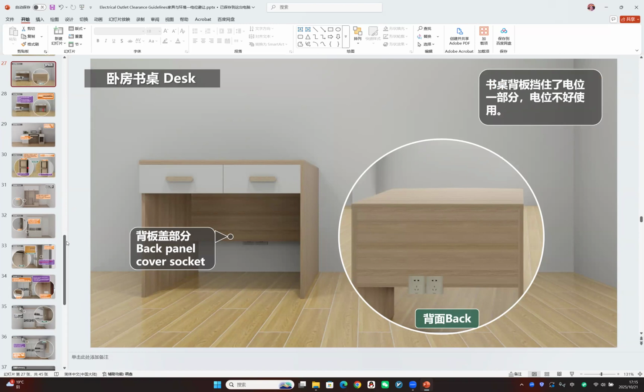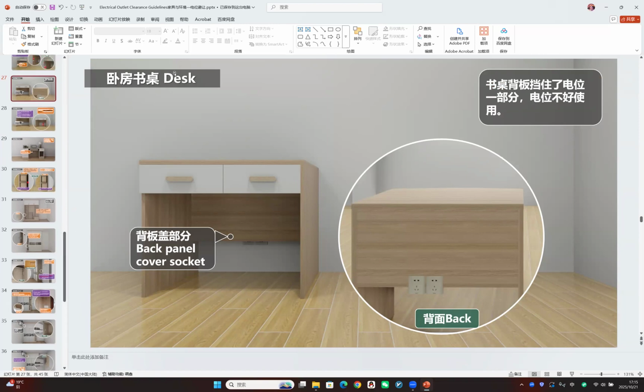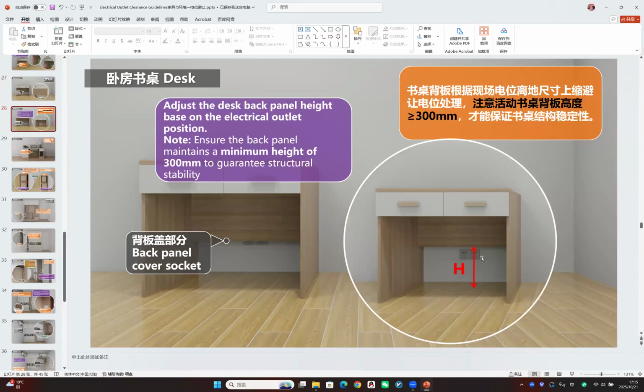Okay, let's keep going. And here the back panel covers the sockets like this picture. Solution one is to reduce the height of the back panel to make the sockets fully exposed.